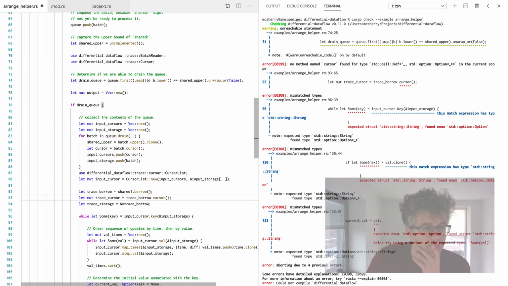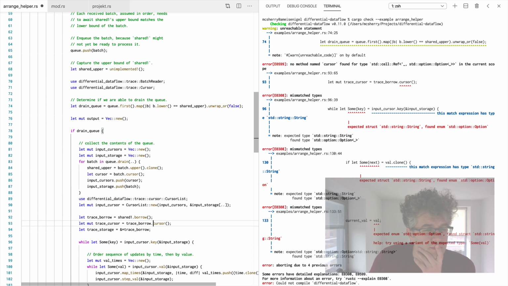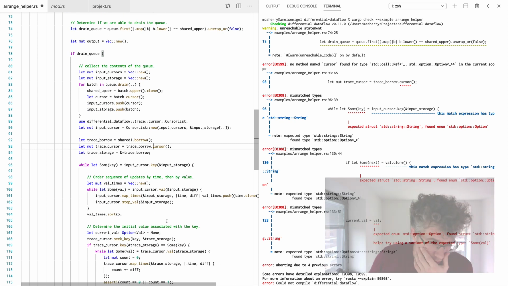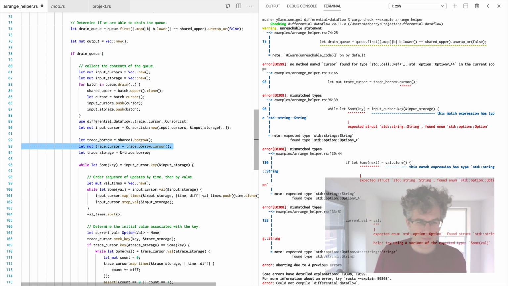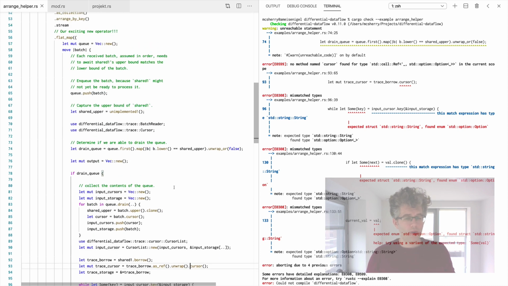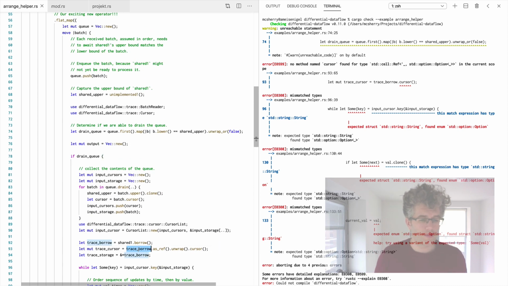Or let's see. Yeah, to be honest, this cursor can really just be an option type thing. So if this is none, we shouldn't be doing anything. Sorry, we should be doing all of the work here, but we shouldn't worry about the fact that we can't look around inside this. Let's do that, and we'll wrap all of this with a "don't do anything if we don't have our trace yet."